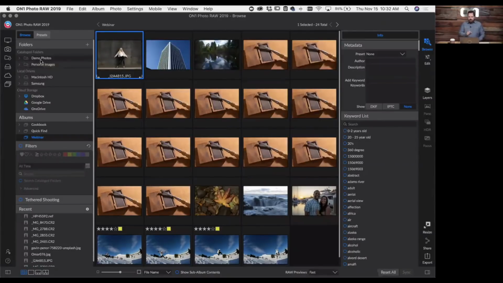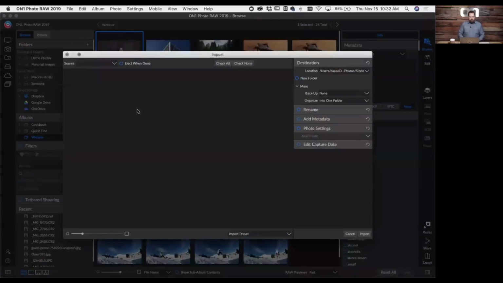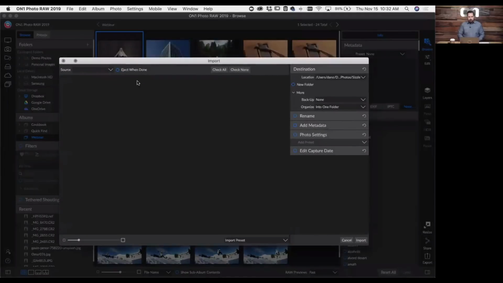The other meaning of import, there's at least 3 of them that I can think of, is how do I get my pictures off of a memory card? If I want to get my pictures off of a memory card, you would actually go up to the File menu and select Import. And that'll open up a dialog that helps you download from your camera or from your phone, let you pick where they're going to go and control everything. So I'm going to hit Import. I don't have a camera attached, so it's not going to show any photos here in the middle right now. But you would see thumbnails for all of your photos. You can pick where they're going to go, what metadata and renaming options you want to apply to them, and it'll do that for you automatically.